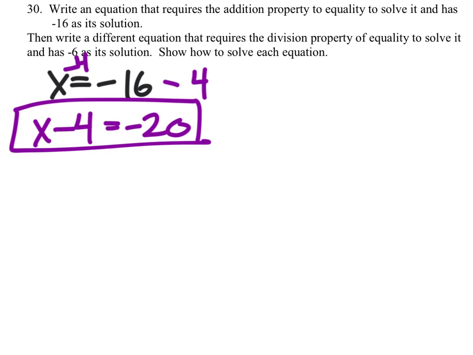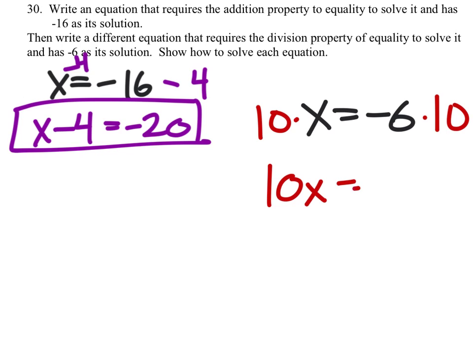Now on the second part, we have a solution of x equals negative 6. We need to use division on this, so I'm going to multiply both sides by whatever number I want. Maybe something easy like, not even 5, maybe something like 10. So now I have a new equation, 10x equals negative 60.